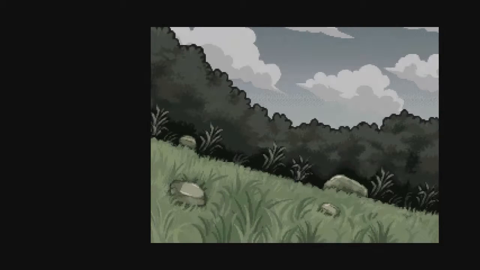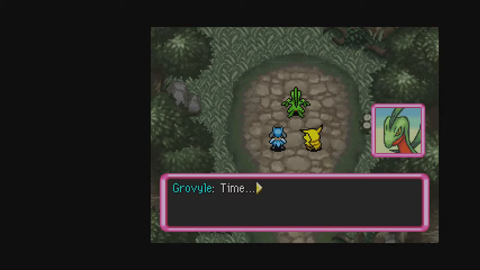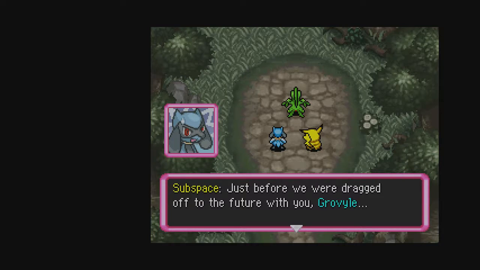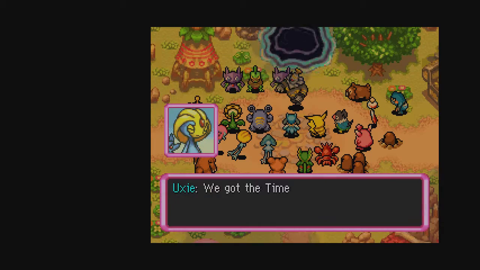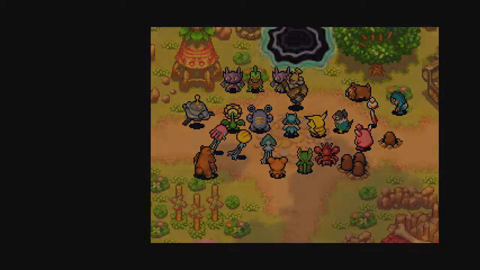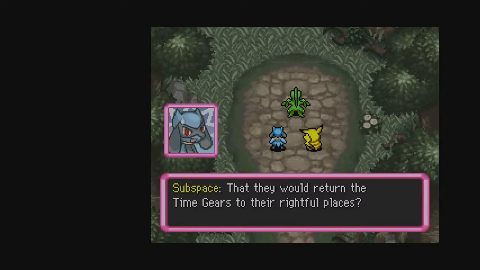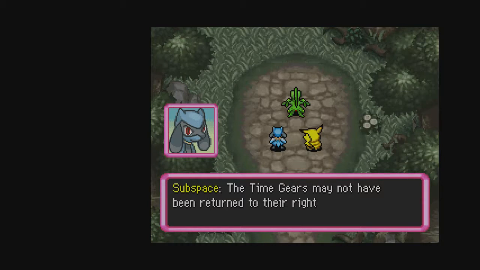What is this? Oh no. Nothing's moving. What in the world's going on here? Time. Time is at a standstill here. But didn't they? Just before you were dragged off to the future with you, Grovyle. Didn't Uxie and his friends make a promise? They would return the time gears to their rightful places? But time remains stopped here. Could that mean the time gears may have not been returned to their rightful places yet?